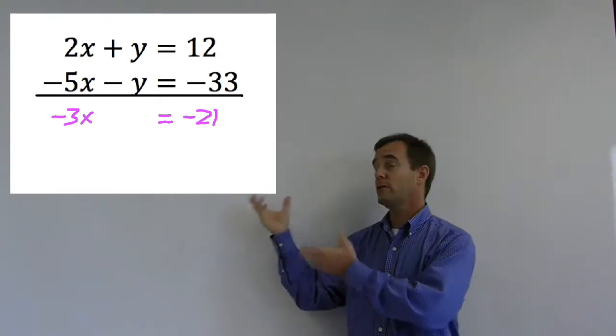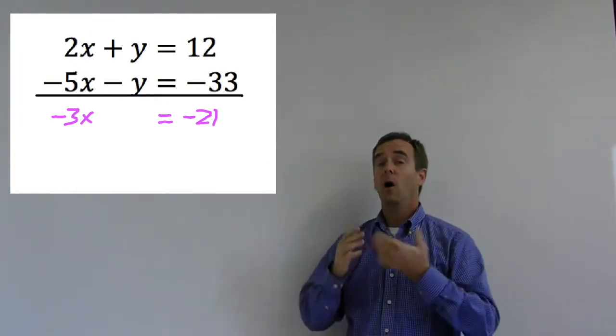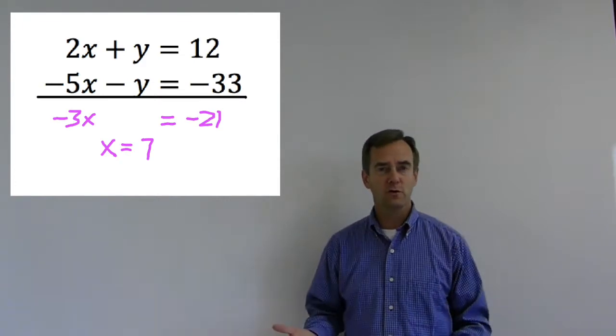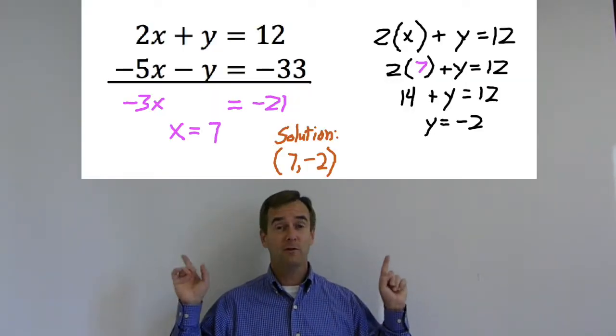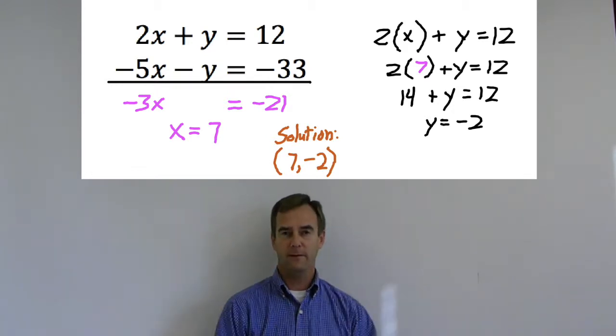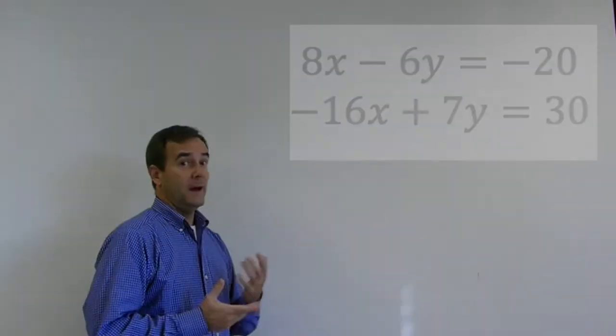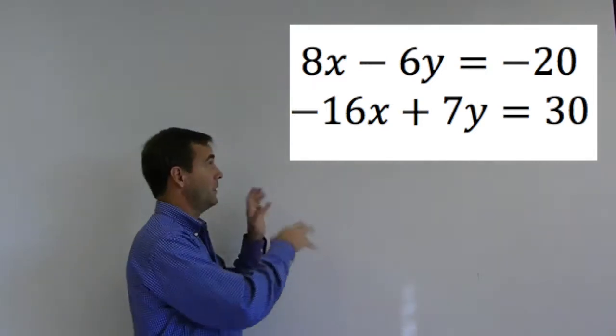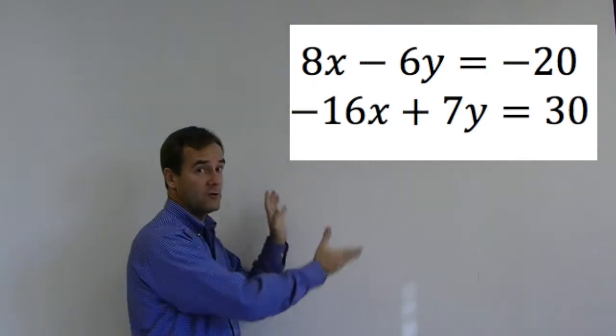Bet you didn't know you could add equations together, did you? And that new third equation that results from smashing those two together only has one variable in it, and so that reveals to you half of your solution. Once again, when you have half your solution, either of the original equations will be more than happy to reveal the other half of the solution. A lot of people prefer the elimination method because it just naturally tends to keep things neat and tidy. But it only works better when the original equations were neat and tidy to begin with, like with whole number coefficients and already arranged in the right fashion.